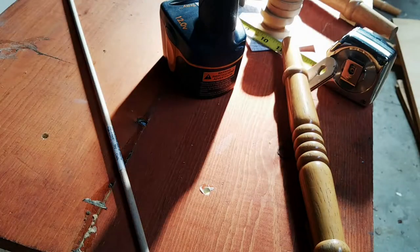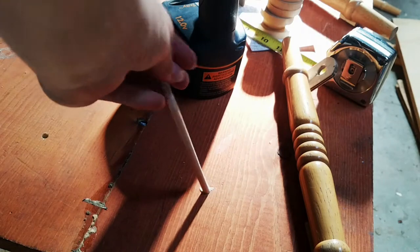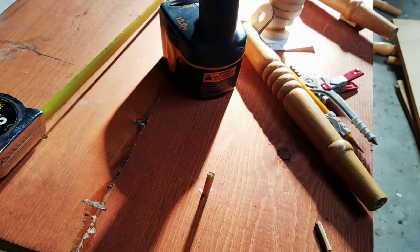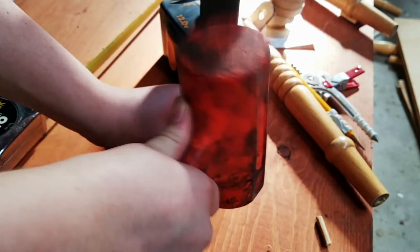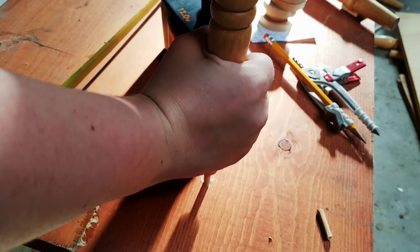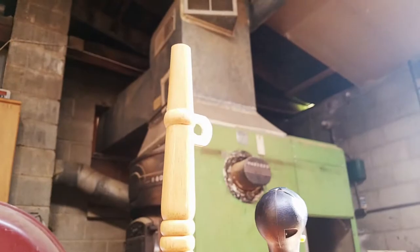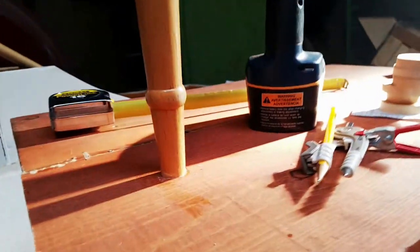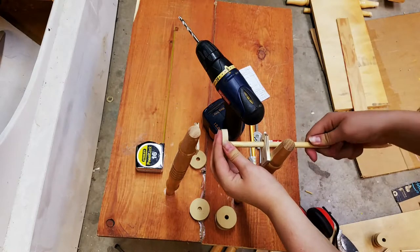I attached my chair pieces to the base with a peg joint. This was done by drilling holes through the base and the chair pieces and using a thin dowel to join them. Also use wood glue, because wood glue is going to be the strongest factor here. The peg joint just helps keep it together, but the wood glue really, really helps. Then I assembled my spindle. I also added a smaller circle on the end to keep it in place.